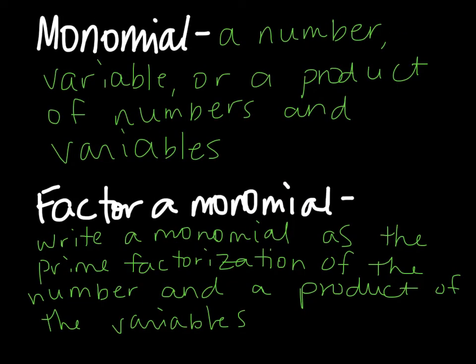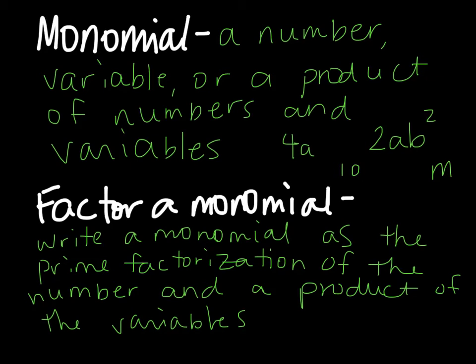All right, the next thing we're going to look at is a monomial and how to factor a monomial. So a monomial is just any number, that's called a monomial, or it can be a variable, or it can be a product of numbers and variables. So it might be like 4a, or it might be 2ab squared, all right, because b squared is just b times b. It might just be m, or it might just be 10. Those are all monomials. But if you add or subtract something, or if you're dividing, it's not a monomial anymore.